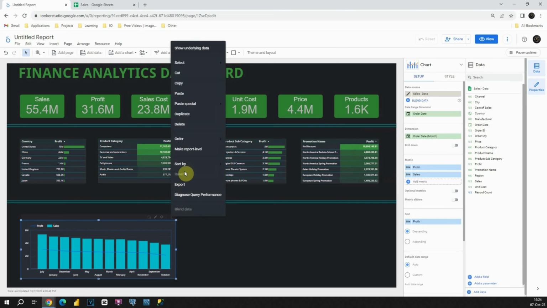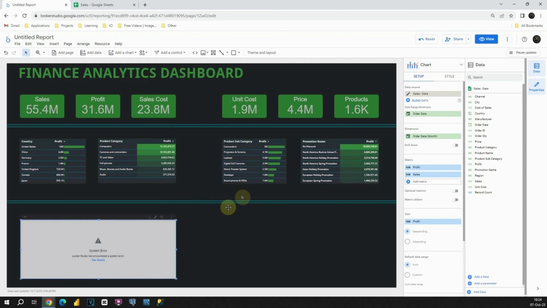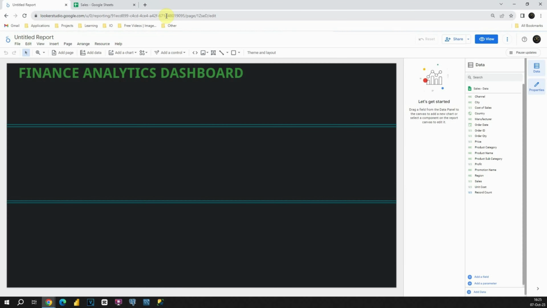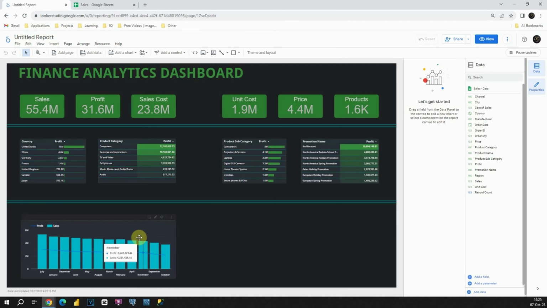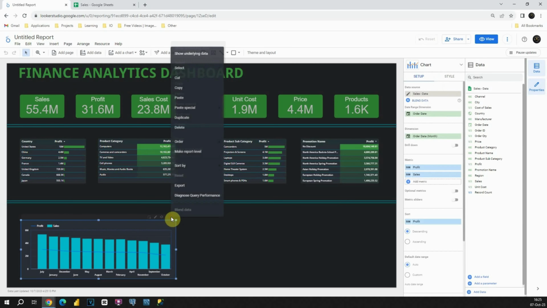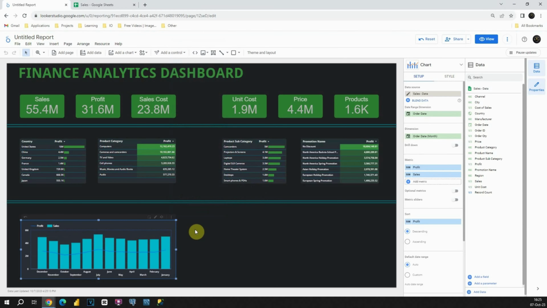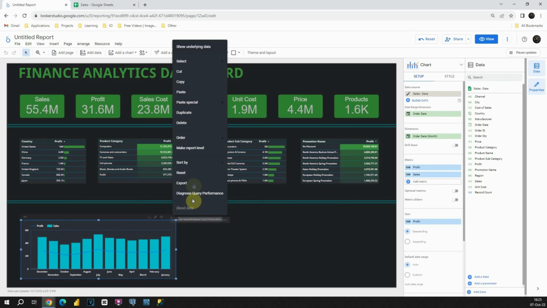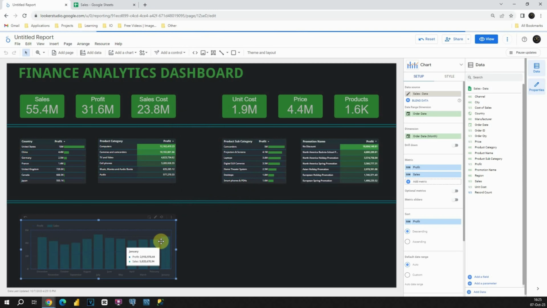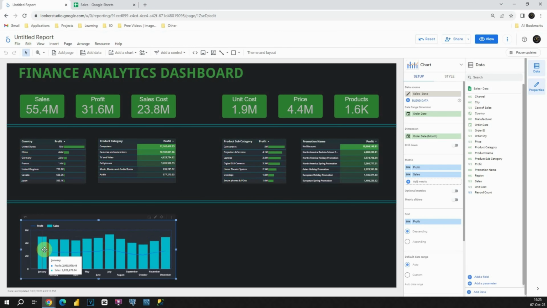If I click on this, sort by order date, month. Basically we have some error. It's not our fault, it's Google Looker Studio, so let's try to refresh it. And now we are able to see our values again in that format, so let's try to sort it again. Order date. And now we are able to see values sorted but in descending format. Let me just click one more time. Sort by order date, month, but this time it will be ascending and we have our months properly sorted.